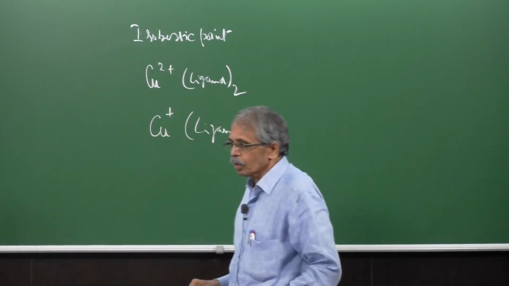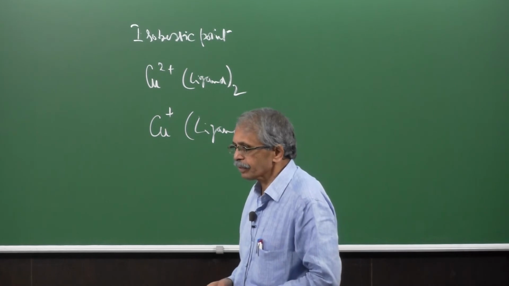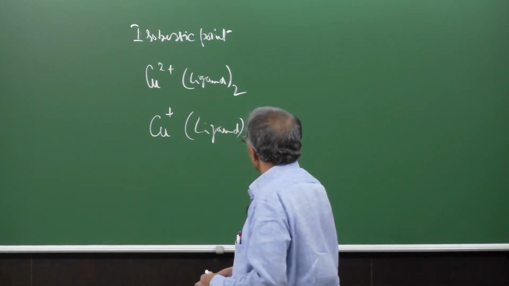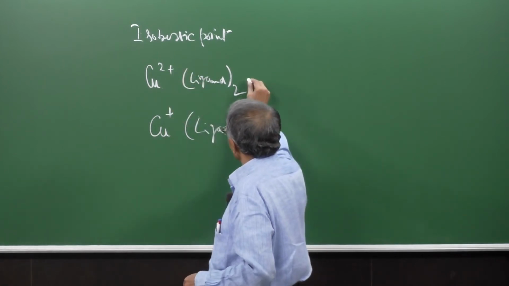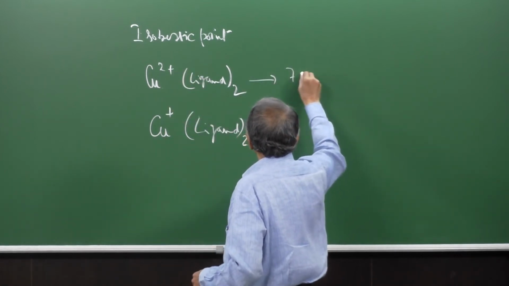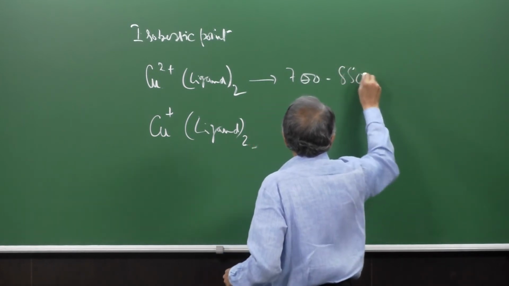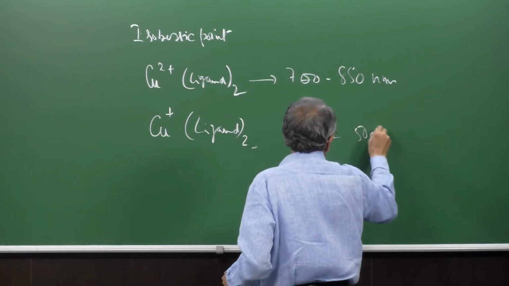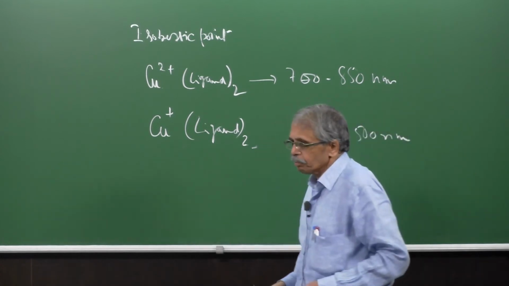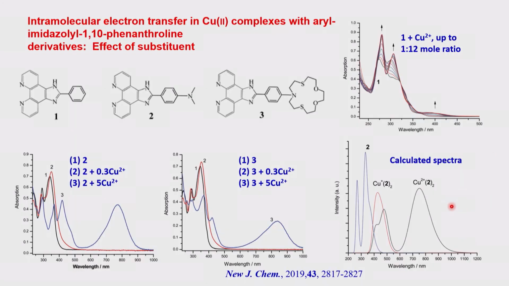Okay, so that is the kind of thing that you have. So this is also the ligand twice. So this is copper 2 plus, which is coming in the range 700 to 850 nanometer, and this is the one which is coming around 400 to 500 nanometer. So this is from the computational values, and if you compare these values, this will go over here and this part is over here. So that means something is happening in the reaction.